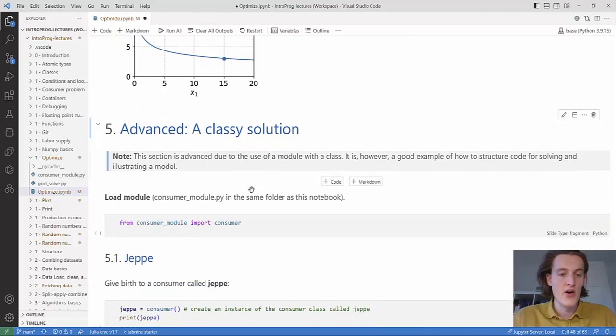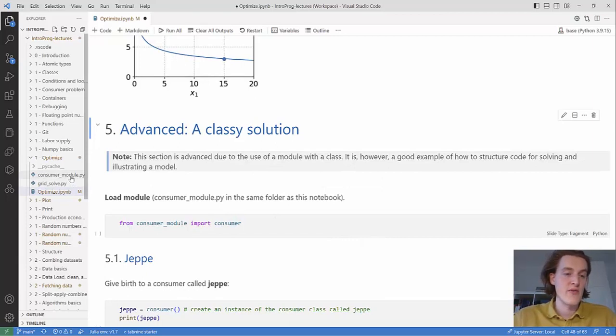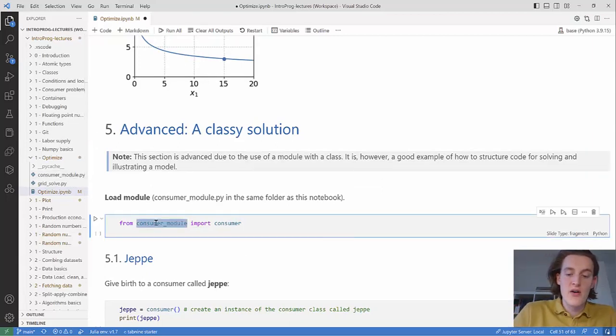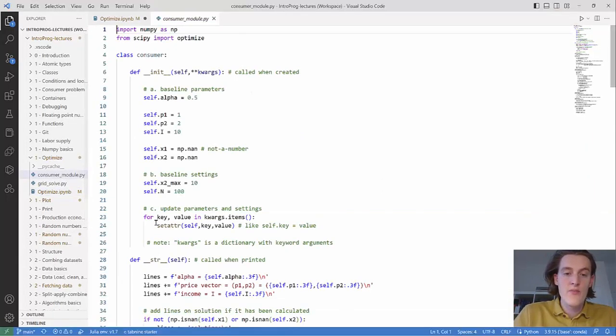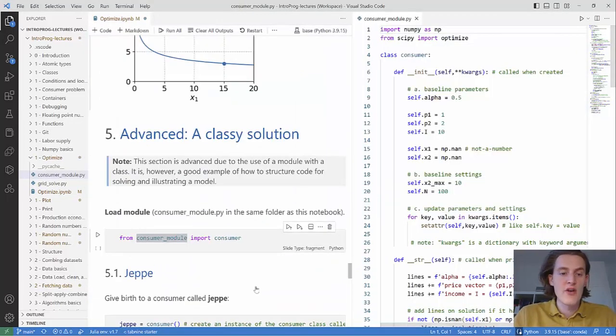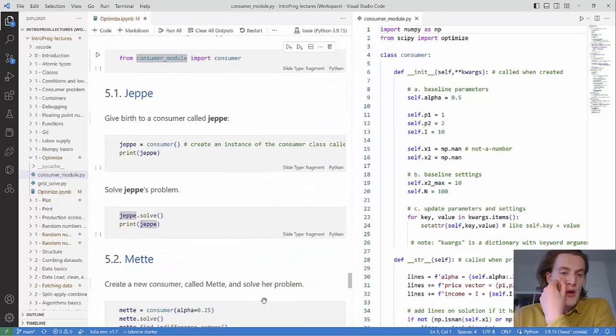So yeah, I'll go through that at the surface level. So first I'll open the consumer module, so we can have it and look at it while we're looking at the notebook.